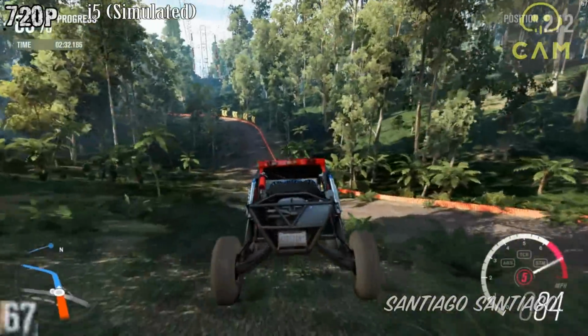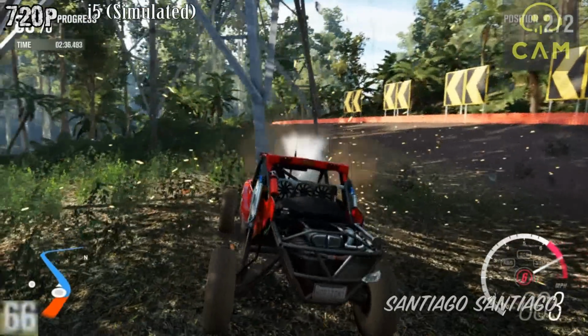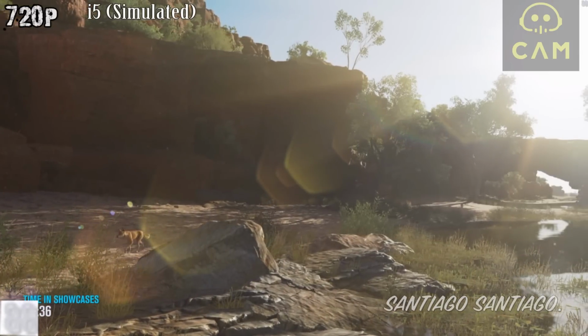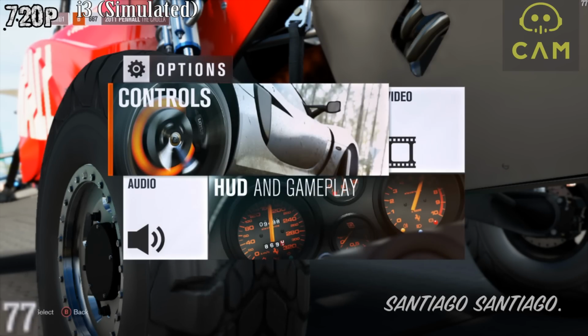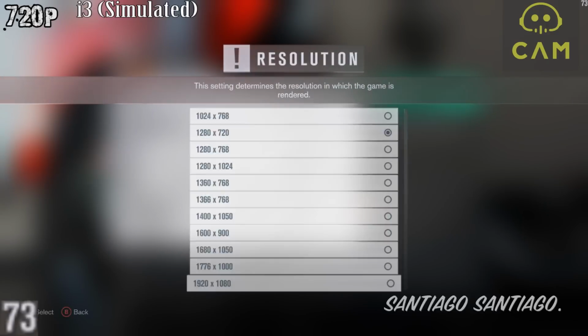Yeah, even in that small cinematic we were able to be above 60. So okay, let's restart the event and I will show you the best settings for i3 plus RX 460. i3 simulated plus RX 460. We'll cap the game at 30 FPS, as I said quite a few times, in order to have a more consistent experience so the CPU can handle it.